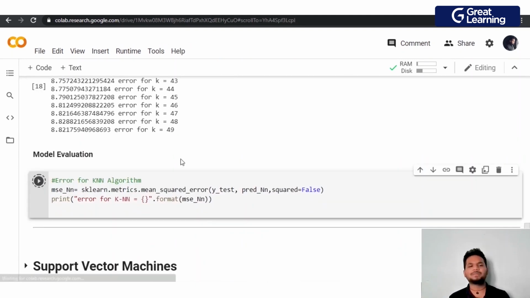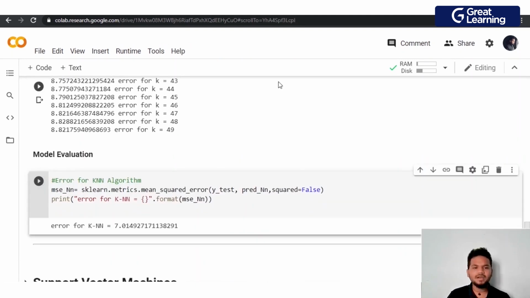And of course, the last step is for us to always print the mean squared error. In this case, the mean squared error is 7.014 for k equal to 3, correct? It was 5.5 for linear regression. For the exact same data set, it is 7.01 here. What does that mean? It means that our machine learning algorithm for that particular Boston housing data learned better in the case of linear regression rather than using KNN on that data set, right? Now, once you use multiple algorithms, this is the clarity that you get, which is a beautiful thing.